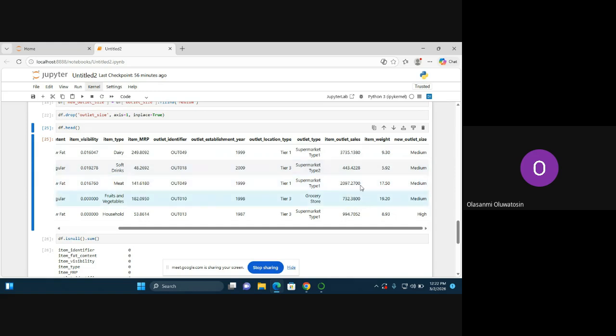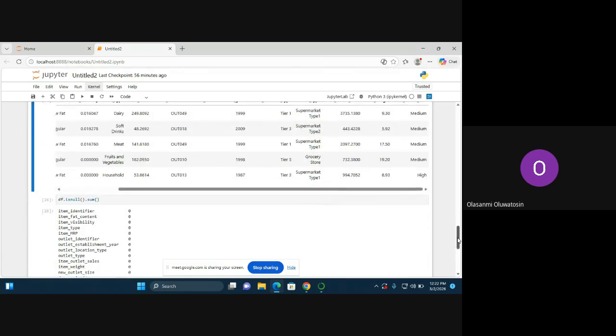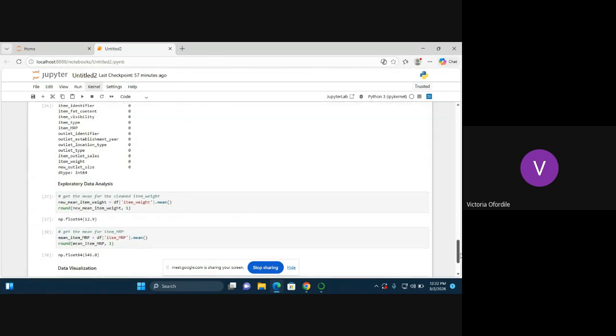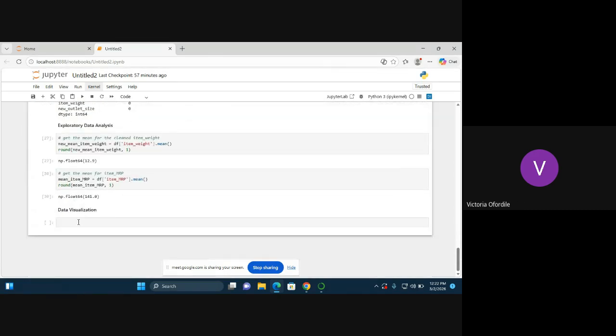Outlet size by the item weight, right? Okay. So size by item weight.